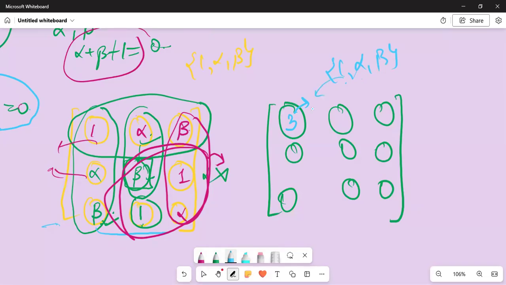So this is just following the principle of counting. Now, if you place 1 in this box or in this circle, then you have only alpha and beta for the second one, because 1 is already present and should appear only once. So alpha or beta. How many choices do you have? 2. And similarly, if you place alpha here, then you will be bound to place beta in the last position. So you had 3 into 2.